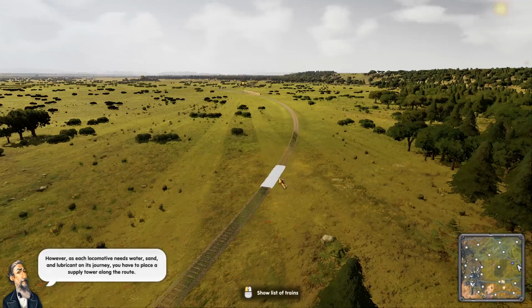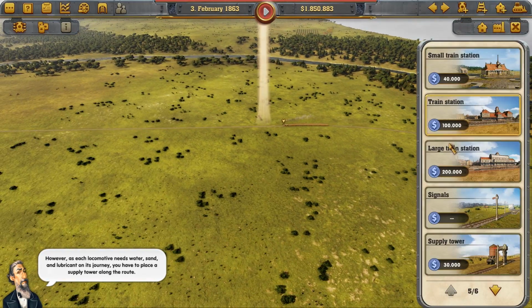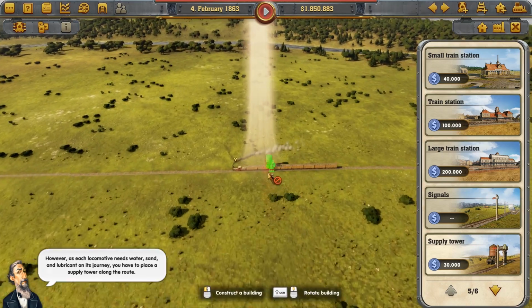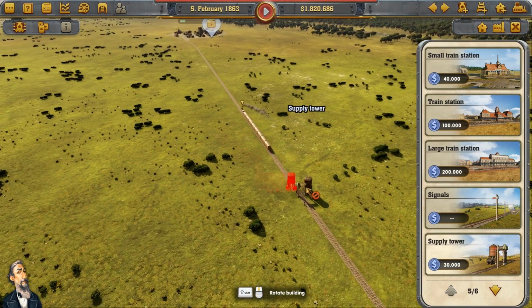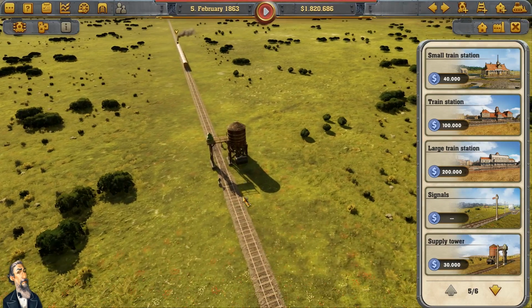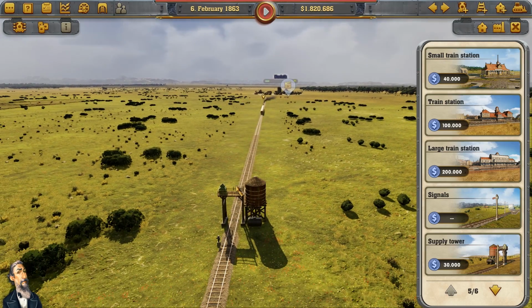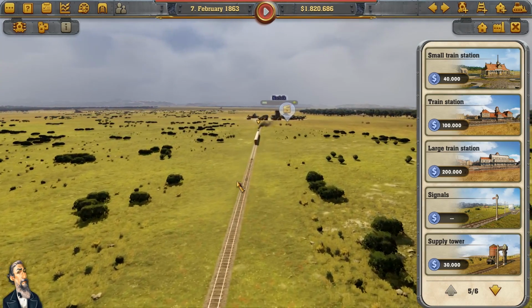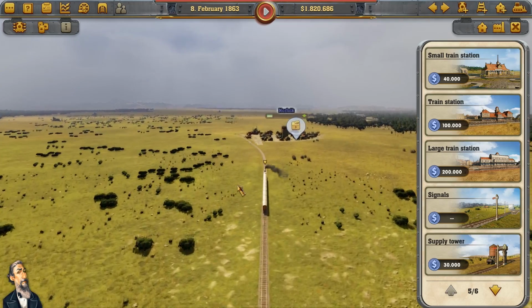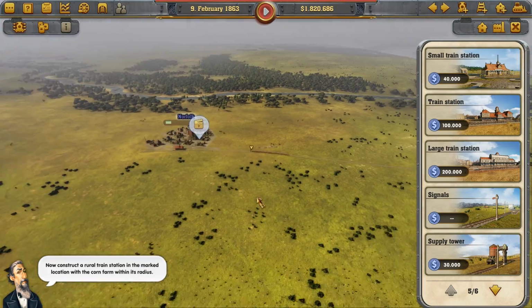Okay, so one thing we need to put down as well, as our friend here is saying, is a supply tower, so we'll put that down right here, as soon as the train passes by. There we go. That'll stop there for sand, water, and oil, and whatever else it might need to continue. Otherwise, a train can't roll without water, and it can't roll without the sand. The sand, of course, goes under the wheels to gain traction on any sort of incline. Luckily, here in the plains of this area, we won't be needing that too much.